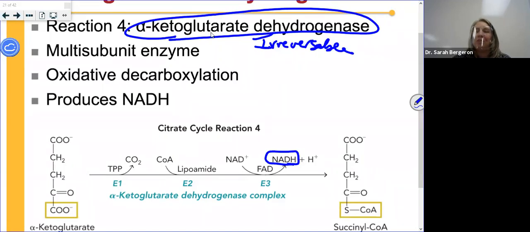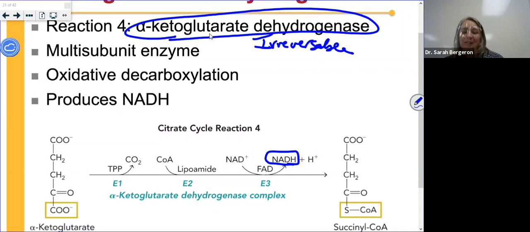You don't have to memorize the structure of the molecule. You have to be able to look at them and know what's happening and at what point you are, but you're not going to have to draw them. I'm not going to say draw all of the substrates and label all the enzymes. If you can plot the pathway, what's going to have to happen in order to make the citrate cycle go, right? That's the important part.